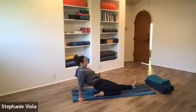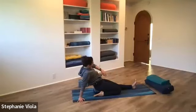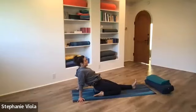And you're also getting into the top of that right foot, the ankle, the SI joint, the lower back. You have about 2 minutes left. If you feel like you want to go back further, you can. If you're up on a block, this is as far as you go.